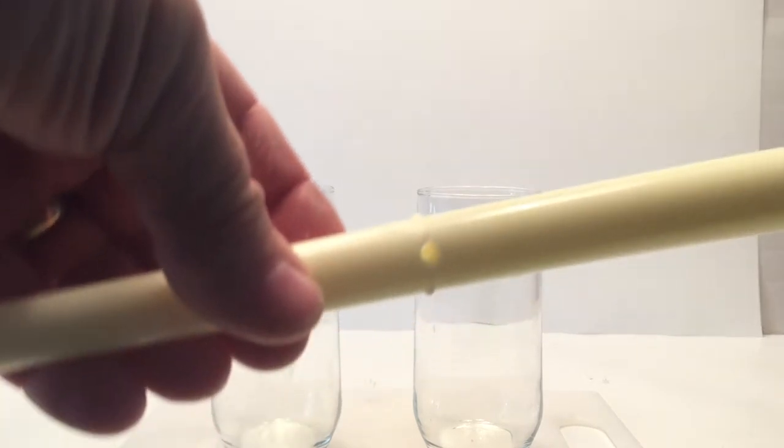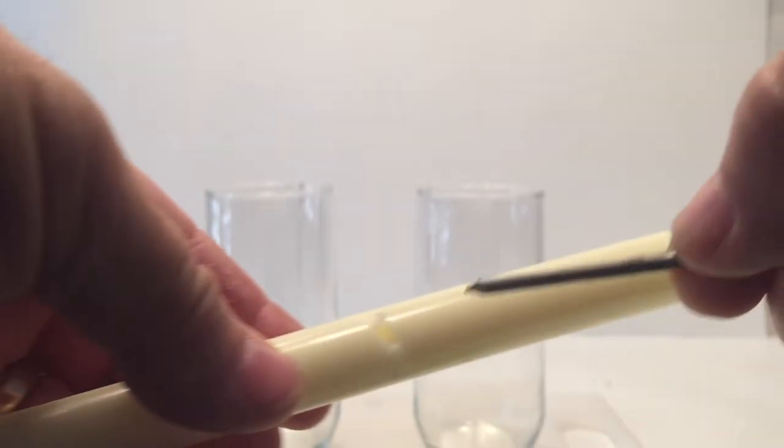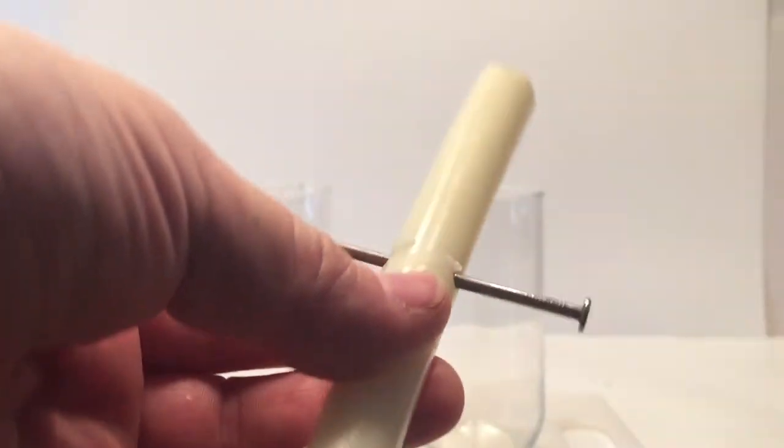You're going to start off with a candle and expose the wick on both ends. So you have to carve out the bottom end so it has a wick there. Then you're going to put a hole halfway down the middle of the candle, the same size to be able to get a nail in there so it goes all the way through.